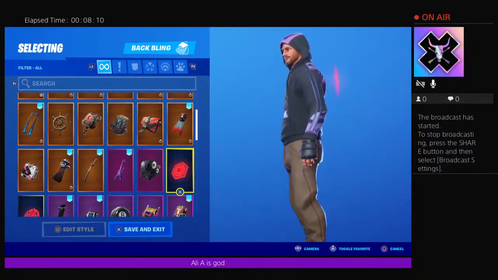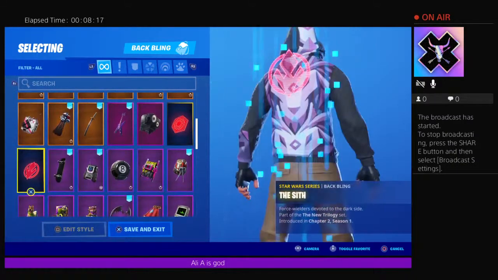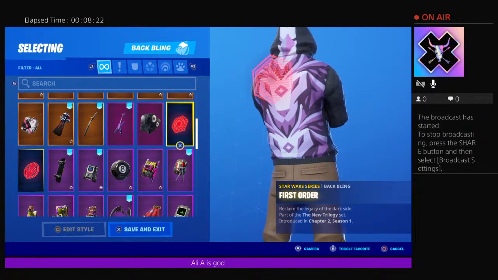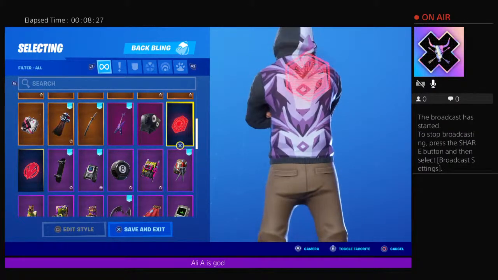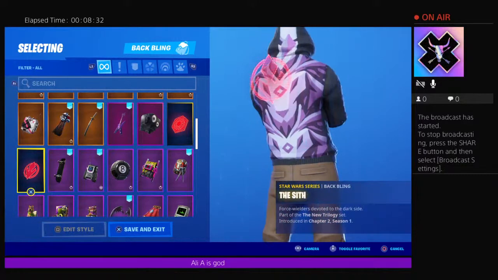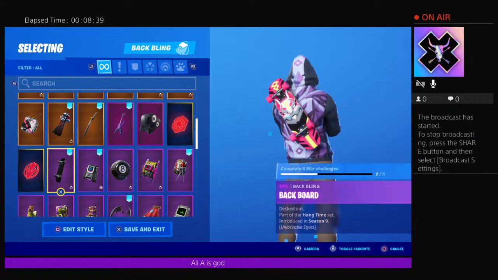First Order from the Star Wars event. Actually, I think this is from Winterfest. One of these two were from Winterfest. Oh yeah, it was the Sith that was from Winterfest. So this is from the Star Wars event in Chapter 2, Season 1. This was from the Winterfest event from Chapter 2, Season 1. Backboard, which is from the Downtown Drop event in Season 9.